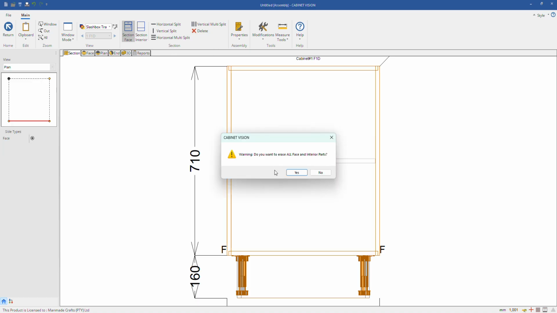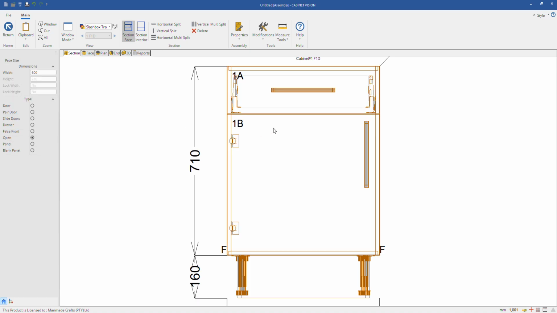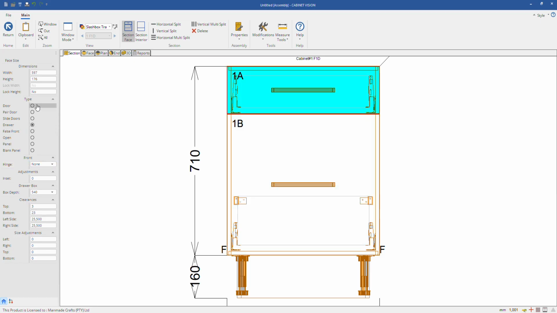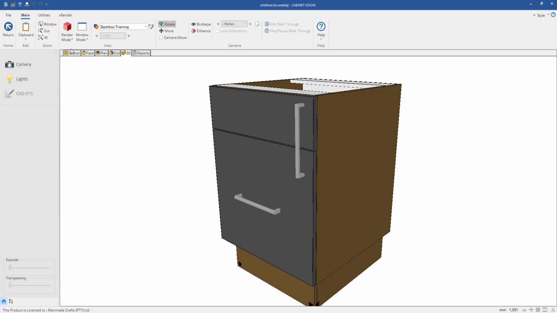Now you can assign more than one type. To do that, you can split this into multiple sections instead of just one solid section. To do that, I'm going to use the options here on top, or I can right click. So there you have split vertically, split horizontally, equalize width, and equalize height. So split vertically and split horizontally do exactly the same as what these do. So I can say horizontal split, which then adds two sections. Both of these sections I can now go and say, bottom I want a drawer, top I want a door. And you have two separate sections that you can work with.